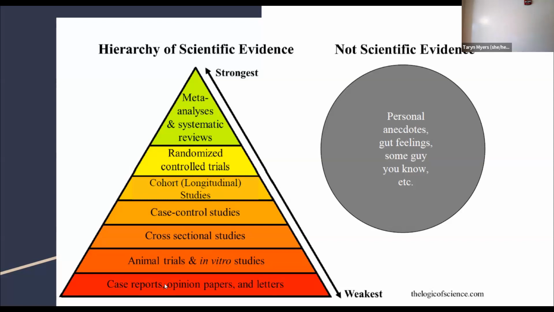Next up are case control studies. Again, it's by control. We're starting to try to control extraneous variables. These would be where you look at one or a couple people who often have something unusual and compare. I'm going to try this treatment on this one or three people and see if it works, basically. It's like a therapy trial, but you don't have enough people with the diagnosis to do a large scale trial. Next up are longitudinal studies.